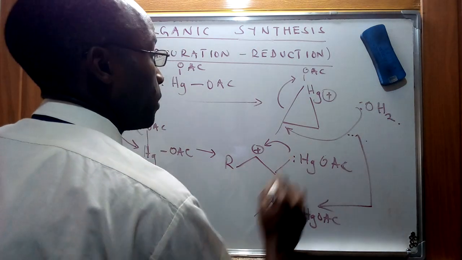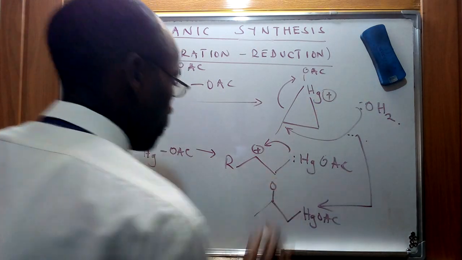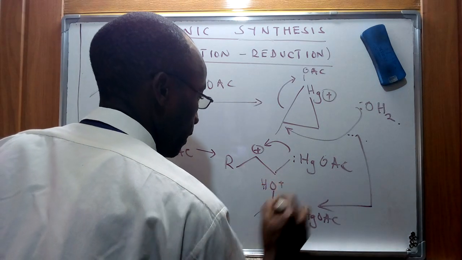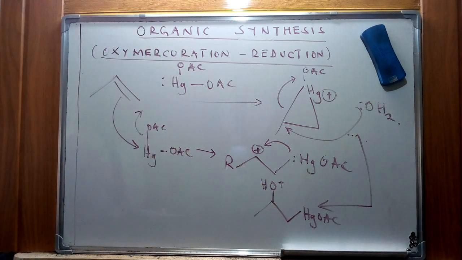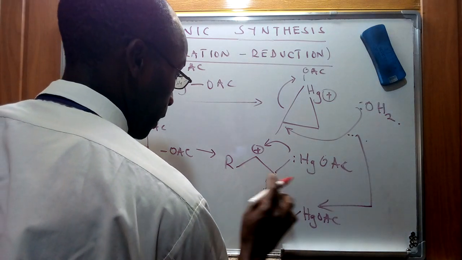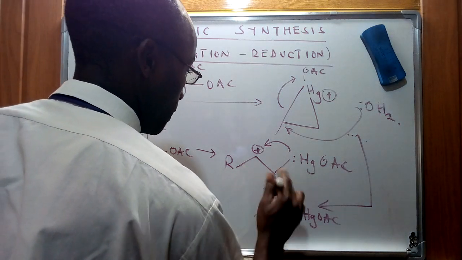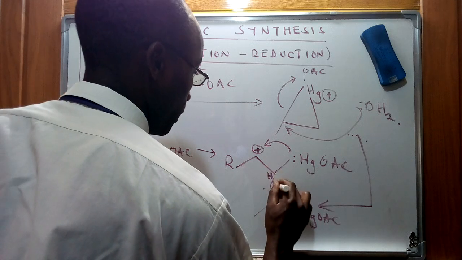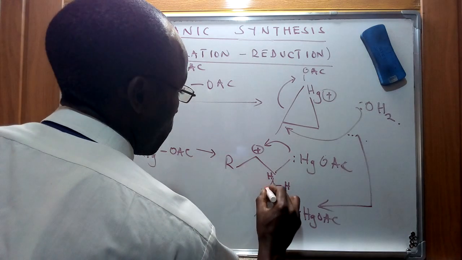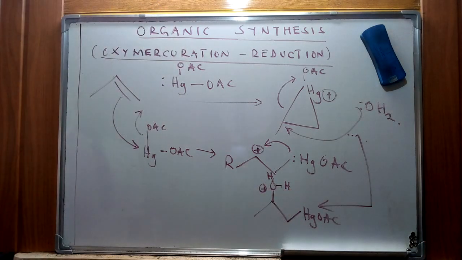And therefore we're going to see that this water molecule, we're going to have it at that specific point, positive. And then we are going to have this one attached. There are two hydrogens that are going to appear at this specific point. So we're going to have one hydrogen at that specific point and another one at that point. And therefore this is going to have a formal positive charge. I hope it is legible from your end.